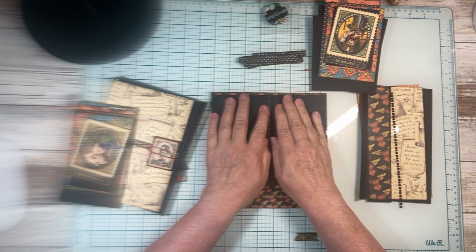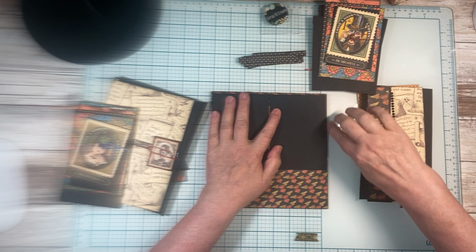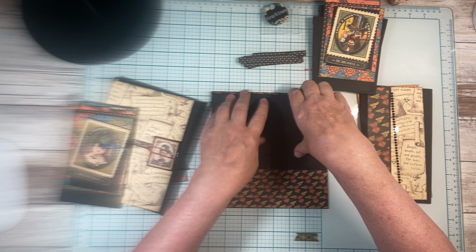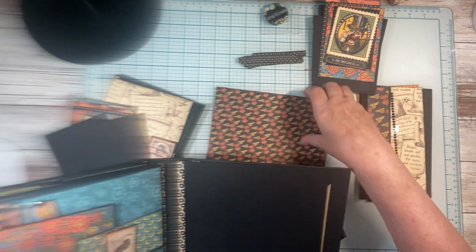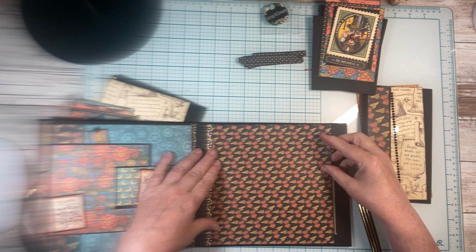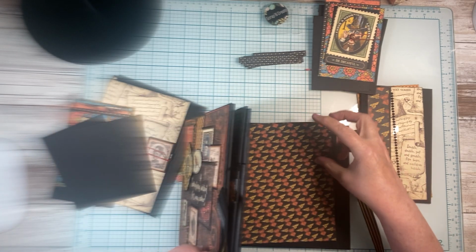Oh, that's going to be kind of tight. It's going to be really tight. But I think I'm going to make it work. I'm going to have about 1/16th of an edge there and in between and there. And I'm still going to try and make it work. Let me double check this one more time. It does go this direction. I could always trim, but that means I've got to trim everything down.